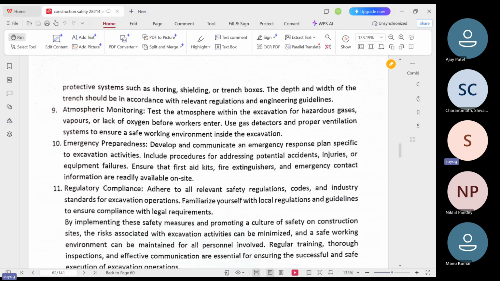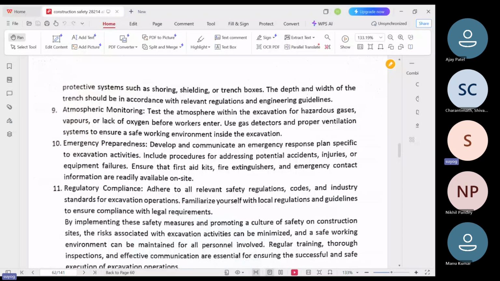guidelines. Atmospheric monitoring: test the atmosphere within the excavation for hazardous gases, vapors, or lack of oxygen before workers enter. Use gas detectors and proper ventilation systems to ensure a safe working environment inside the excavation.